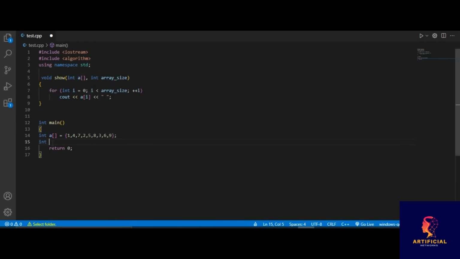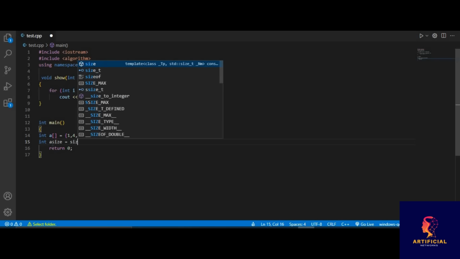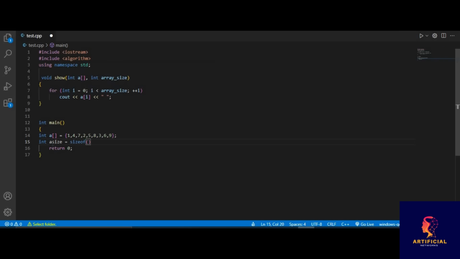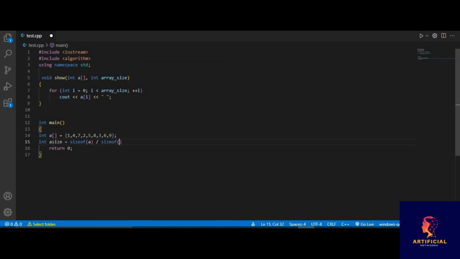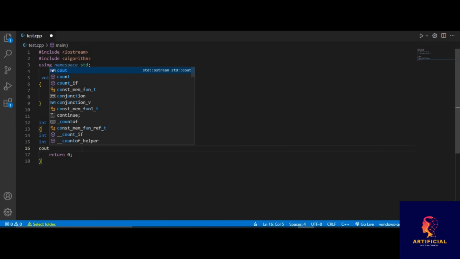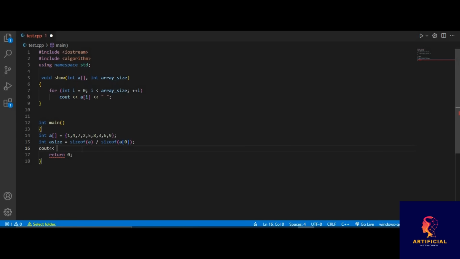The size of array. Now we will first print this before passing it to our sort algorithm.